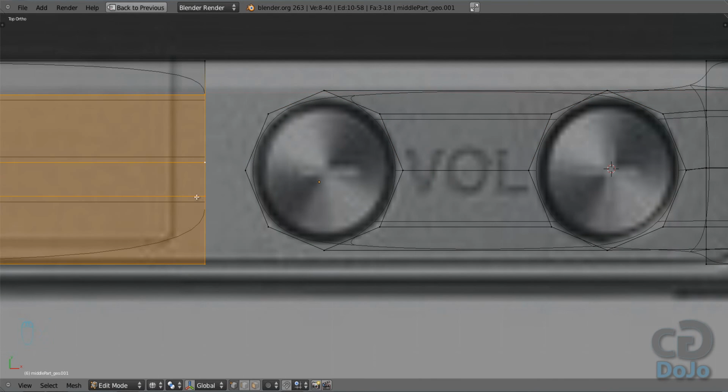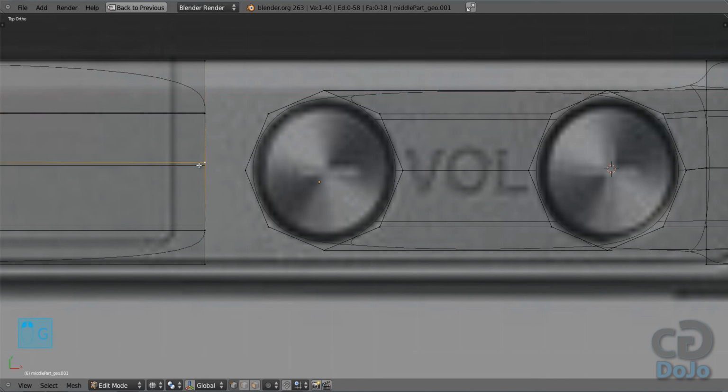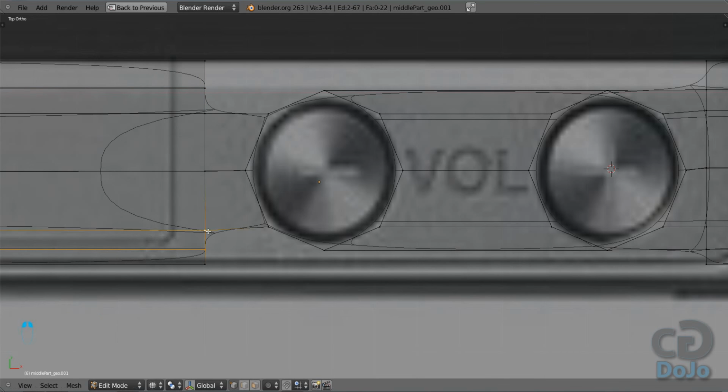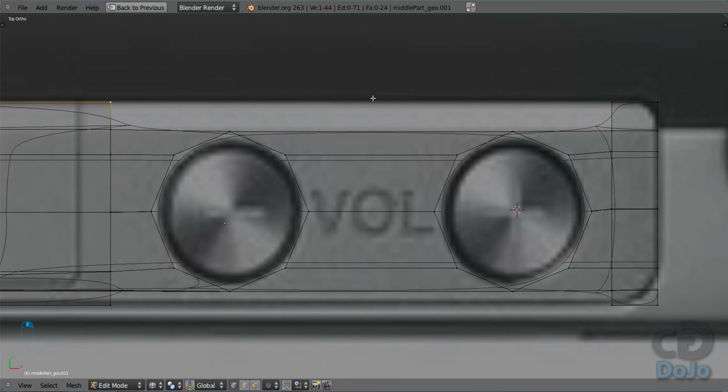Same with this, delete edge loops, scrap this edge loop, pull it down. Also this one over here and this one in the middle. Okay, there we go. Now let's start filling up the blanks again. Okay, here we're done, and down here, you know what, let's extrude from here.